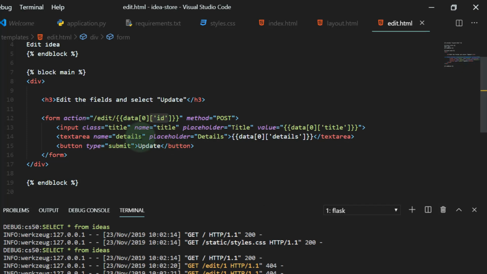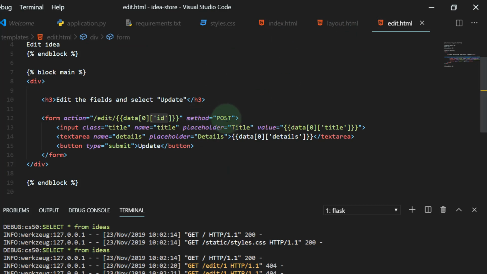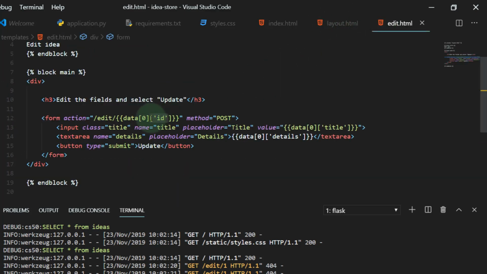So what that basically means is when I submit this form, it will go to this route. And because it's coming from the form, it's a post method, it means it's going to render this block of the code. This other one is being rendered because I merely just clicked a button that says edit and it renders that edit page for me. This other block is rendered after the form is submitted, so that is in the action route. The action attributes, you can see that I'm calling that edit route.